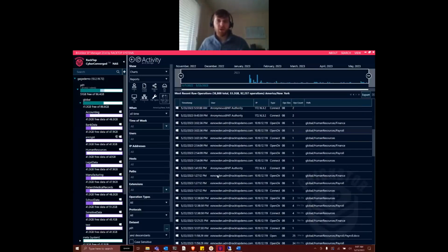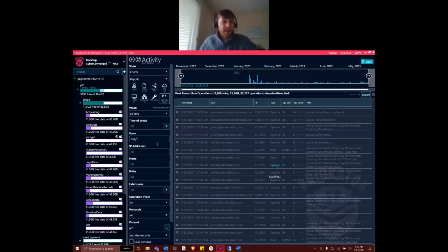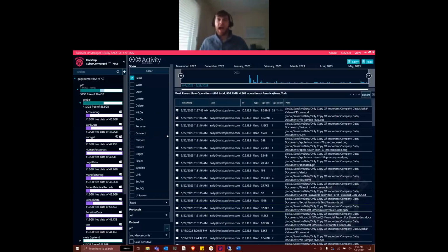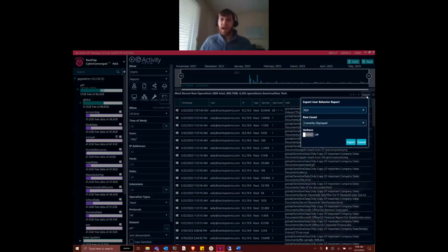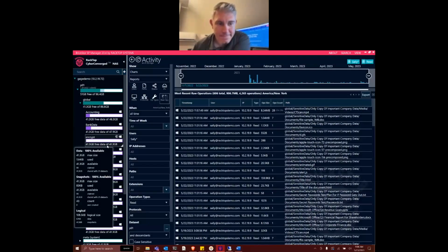Now this is a lot of data to be scrolling through. So we have a nice filtration system over here where I can really narrow down my search. So I can see all the files that only Sally has maybe read in the past day or the past week or hour. However I want to consume this data, we can really filter it down, get very, very specific, and then we can export that data out to a PDF or CSV file, however you'd like to consume these reports. So it's like a full operations log of every user then, huh? Exactly. Down to the millisecond, really. As soon as users interact with files, we capture that, and we're able to react and alert the security team, the administrators of the system, and really give you a full picture of your entire file system right here at your fingertips.